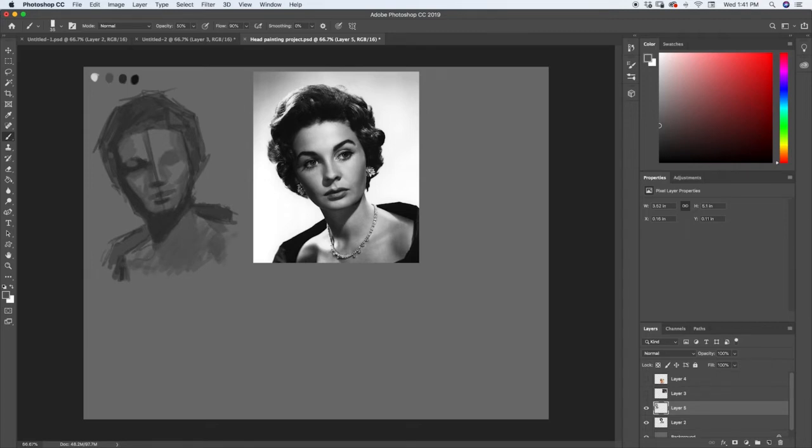Now this is super similar to how you'd paint this in real life. If you were painting with oil paintings, this is how I do it. I do it the same way. I just start roughing in really basic values, or if we're doing a color painting, I'd use really basic colors and values, so like 3 to 4 of them, and then I would go in there and I'd start blending those together, but I'd try to stick to only painting with those 3 colors when I'm doing studies, or 4 colors. All right, let's go ahead and let's pick the lightest color and let's start painting in these highlighted areas.